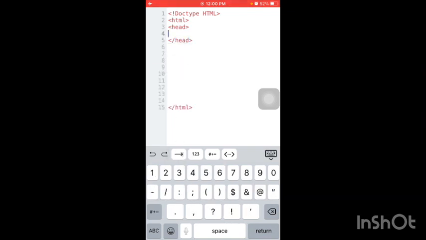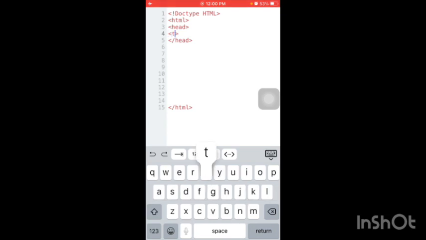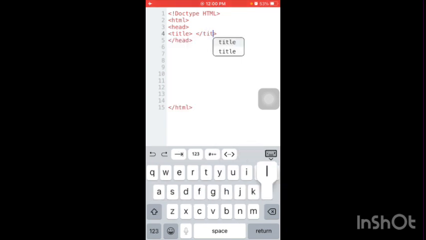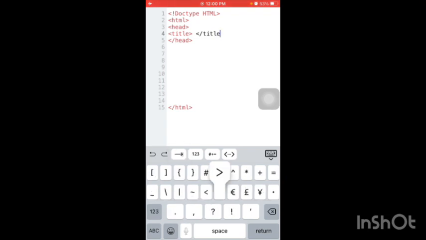Then you can put the title tag. This title tag tells the computer it's a title. Always remember to close your tag. Title. Then go back to the middle and put your title.